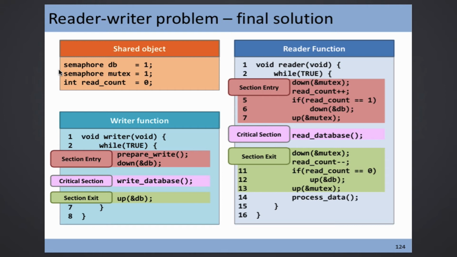Basically, it's a conditional gate, the gate to the database. If you are the first of your kind, so you're a reader and the first reader, then you will try to down the DB. Of course, it may fail because you may have a writer in there. If there is no writer, you will be successful downing this DB. And you release the lock when, say, three readers are executing, so the read count will be 3.